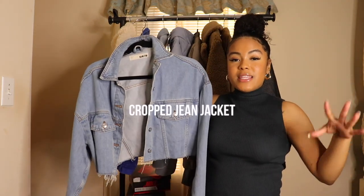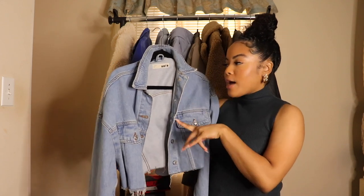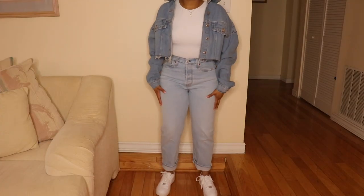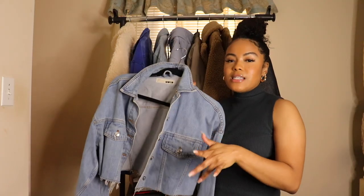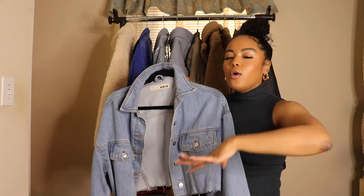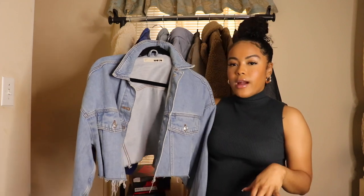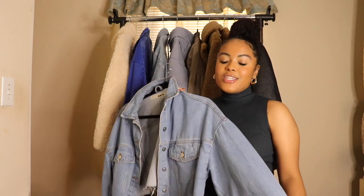I have another jean jacket but this one is completely different — as you can see it is cropped. I picked this up from Topshop in a size 4, which is absolutely the perfect fit for me. It definitely still fits oversized without looking way too big. One nice thing about this jacket is for us short girls it definitely does not make us look shorter — it crops at the perfect length where your legs are still fully visible, which makes you appear taller. I love the distressing at the bottom and there are so many different ways to style this jacket.